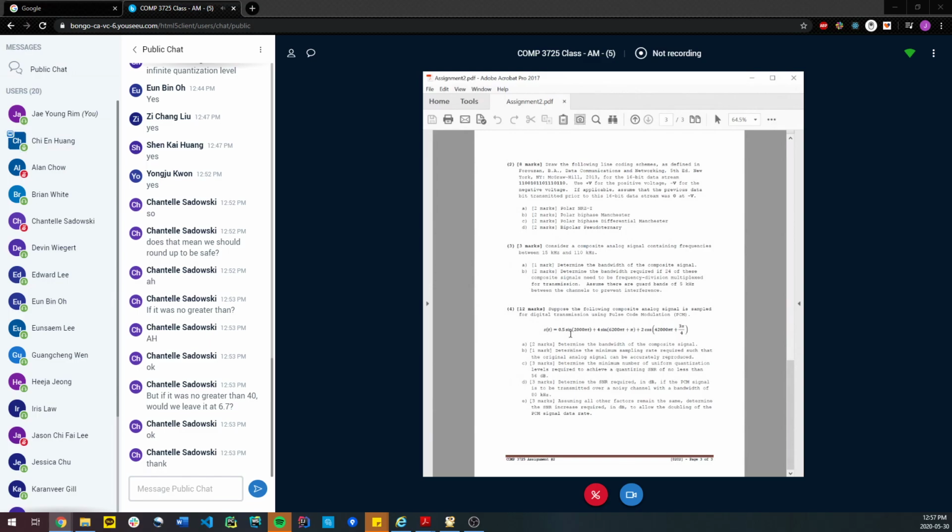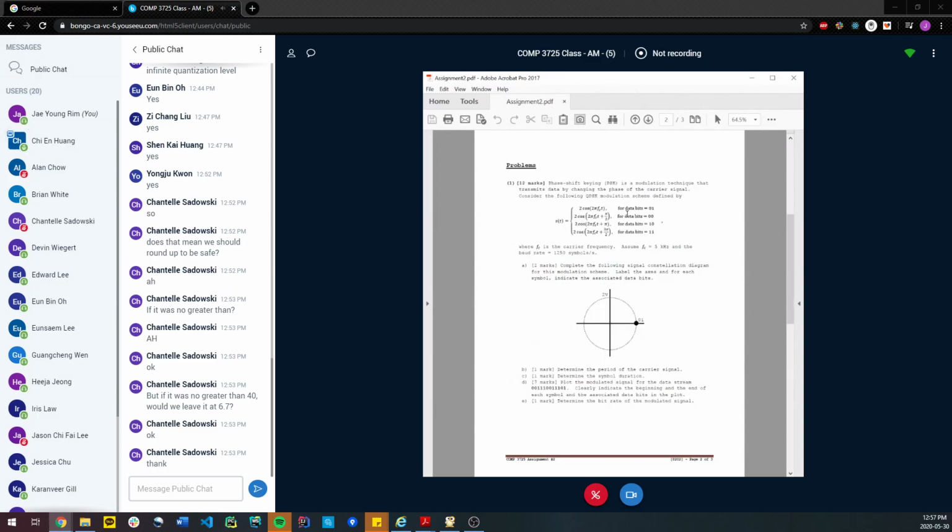So it's a composite signal. You get different frequencies in each of these composite signals. Your goal is to be able to reproduce this analog signal and determine what the output of this analog is in digital form. Okay, is that clear on the questions on this assignment?